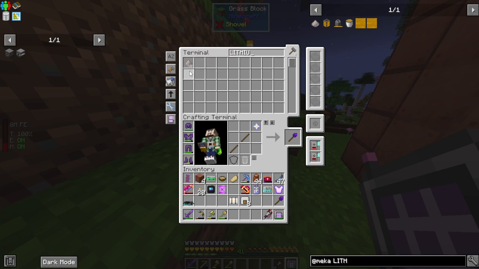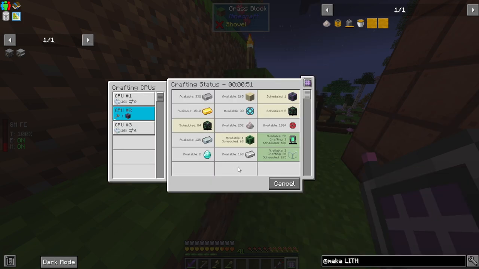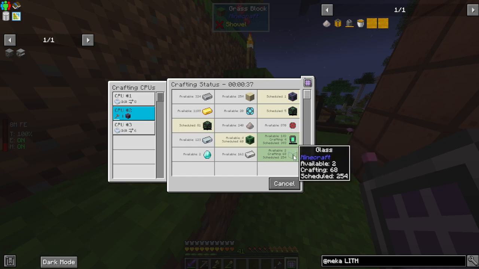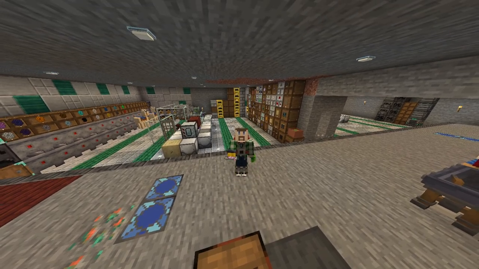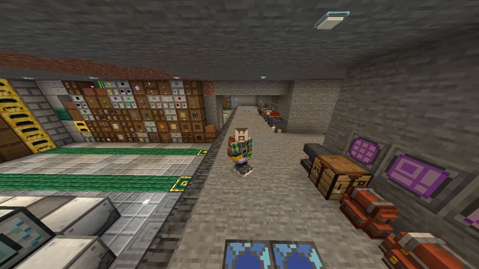Actually, which is good because the induction cell recipe requires 256, but we can make these pretty quickly in the scheme of things, because right now it's actually waiting on the energy tablets and the glass more than anything. So this will take a second to finish, but we'll just burn through all the rest of this and make all of this probably within about a minute, which was honestly a lot faster than I was running into with Enigmatica 2 Expert. So I'll take the win here.